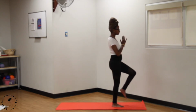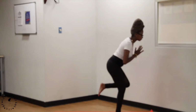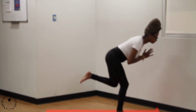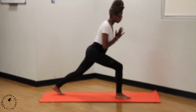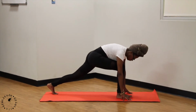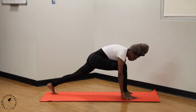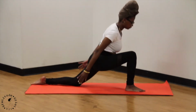Shift the weight into your right foot as you lift your left knee in line with your hip. Take a big step back with the left foot, moving your way into a lunge. Tap the left toes down. Bring both palms down to the mat. And then release your back knee down.